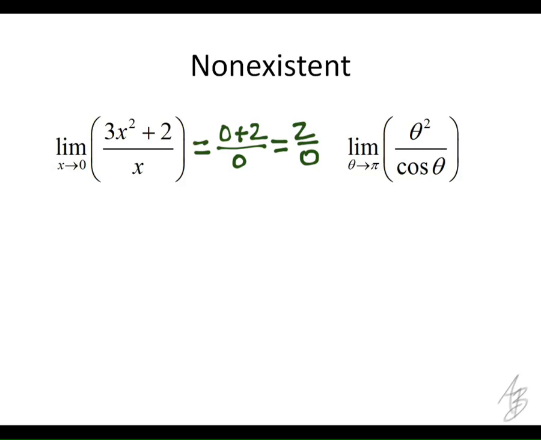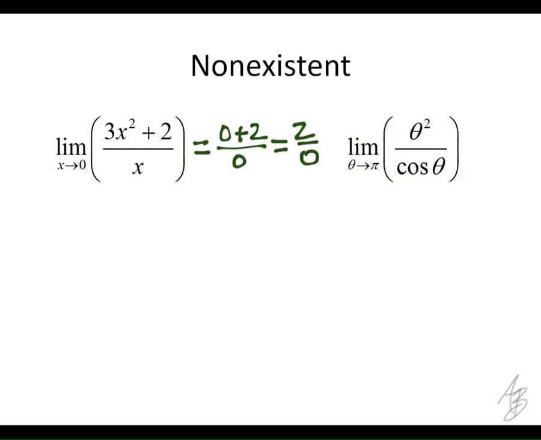I heard a no. Why not? Because there's no proper way to factor it. Okay, so looking at the problem, you can see there's no way to factor it, and so we won't be able to do it. But just looking at what we got when we substituted, 2 divided by 0, what tells me that I'm not going to be able to cancel anything out that would be helpful? Cole?